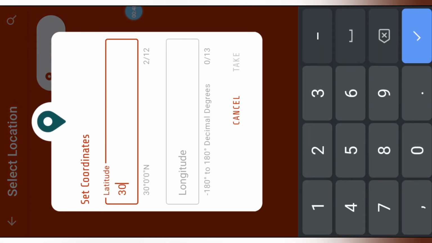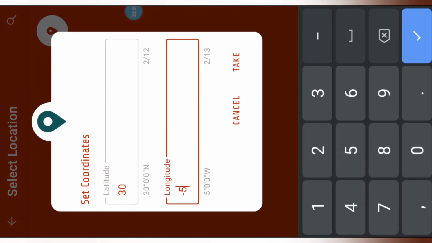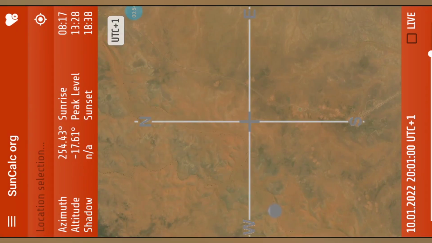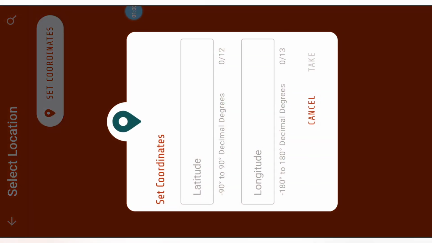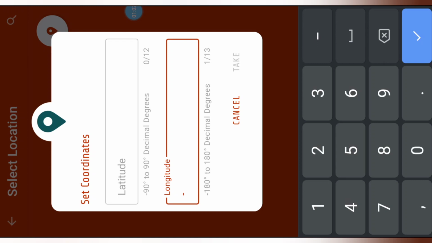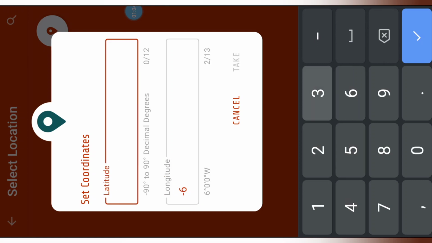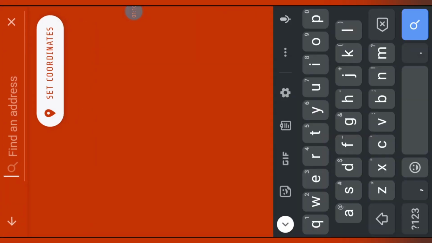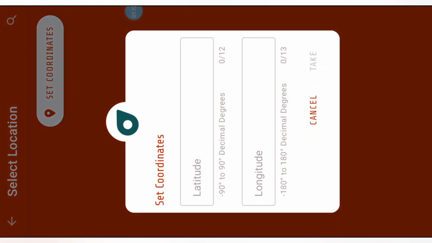So I stay on latitude 30 and I go longitude -4 or -5, which means I'm 85 degrees away from where I started, and I'm still at +1. So I'm 7 time zones away at 85 degrees, and this gets ridiculous. So I put in 30 latitude and -6, so I'm 84 degrees away, and it's still 7 time zones away.